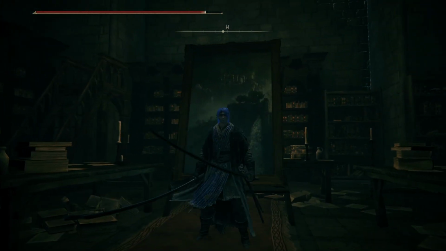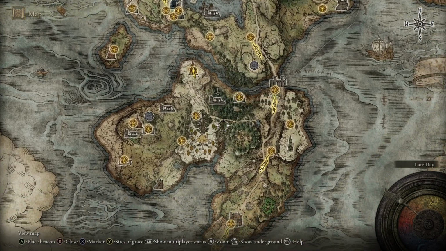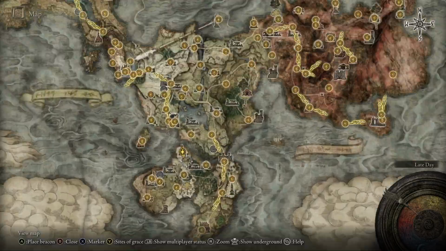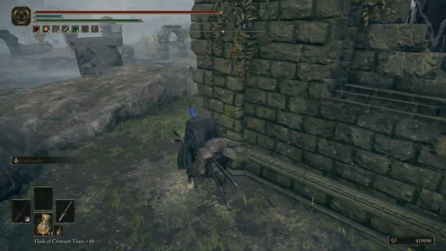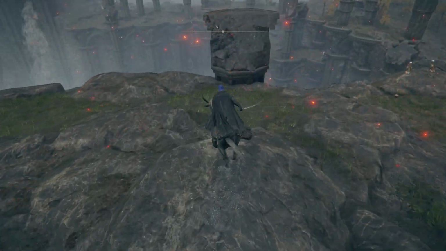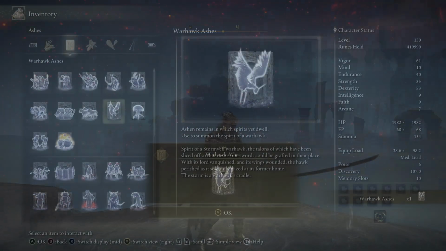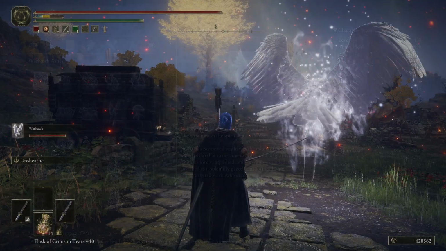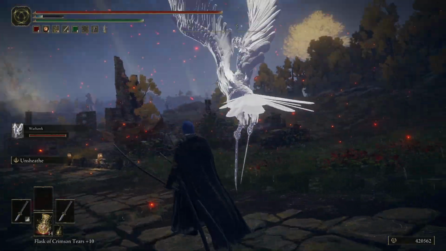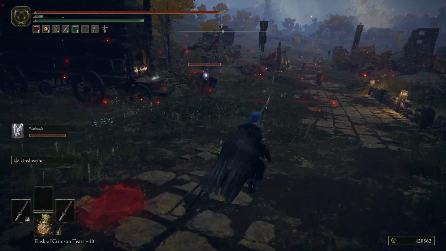Interact with it, and then we'll go to the location, which is here at the Church of Pilgrimage on the Weeping Peninsula, south of Limgrave. As we head north around the back of the actual church, we're going to come across this spot right here, and there's the artist. Pick up his item, which is the Warhawk Ashes. It's one of those really irritating warhawks you find in Stormveil Castle, the ones with both the sword legs, as well as the fire that they expel from the face.